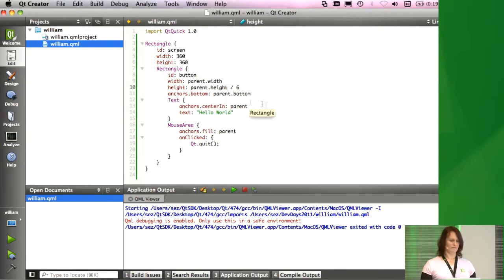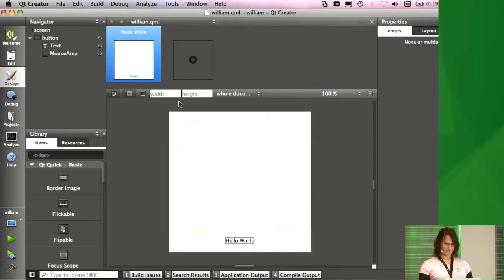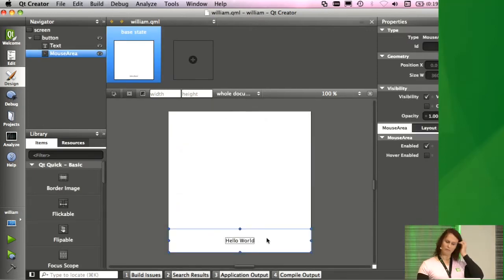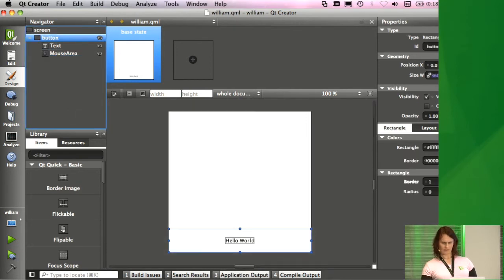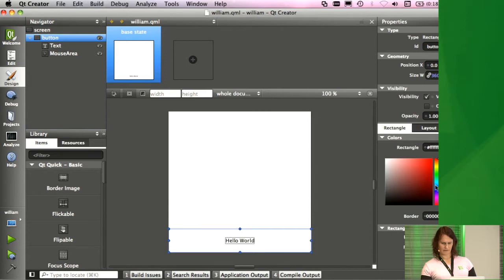So I'm still in my Qt Quick sales mode. And the other thing, we have our nice designer IDE here. So I'll turn this thing into a little bit more of an actual application. I'm going to make this nice blue color here. And everything's better with alpha blending.